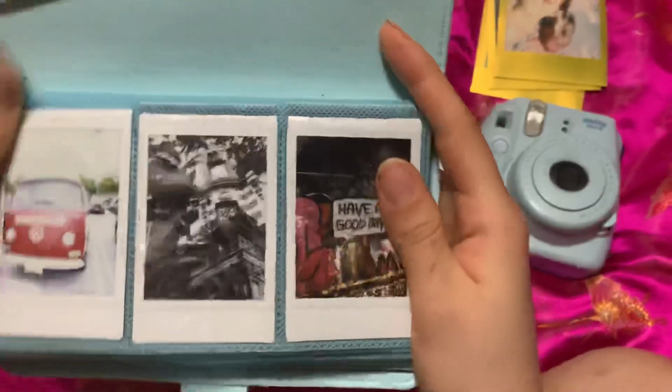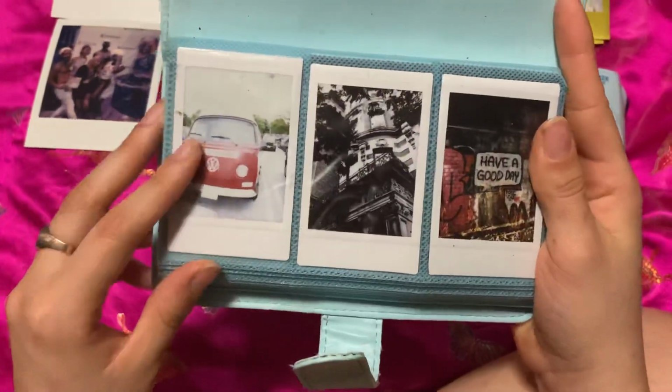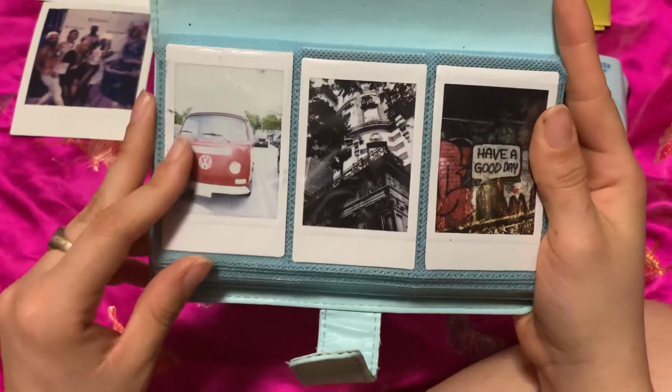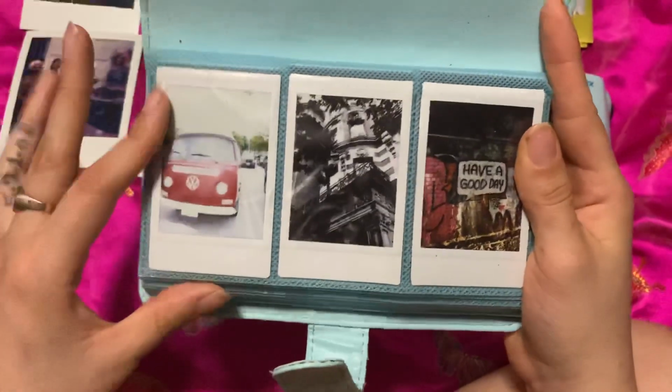So inside, this is the first page. This is my absolute dream van, the Volkswagen Kombi, aka the hippie van. Whenever I see it, I'll take a picture of it.